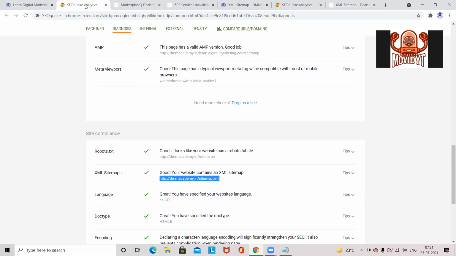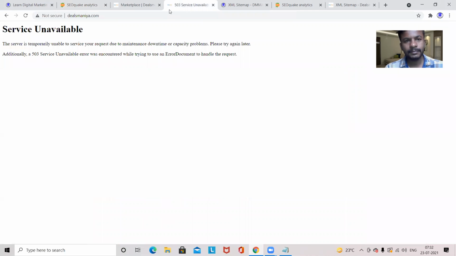Now this is for a WordPress website. With a WordPress website, Rank Math is there. Easily we can generate sitemaps. That is good. Now think that it is not a WordPress website, and you want to create a sitemap. Then any idea? Sitemap generators are available.